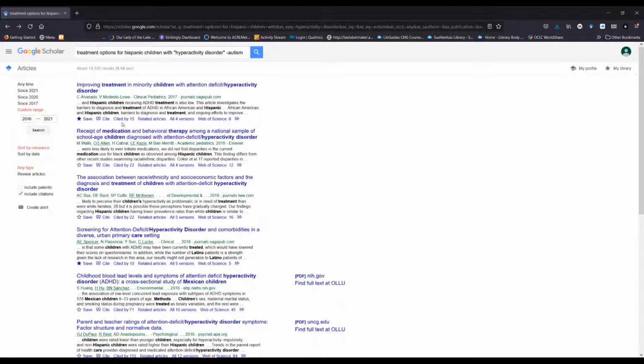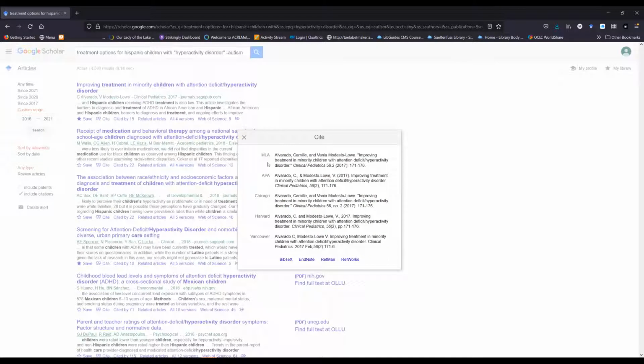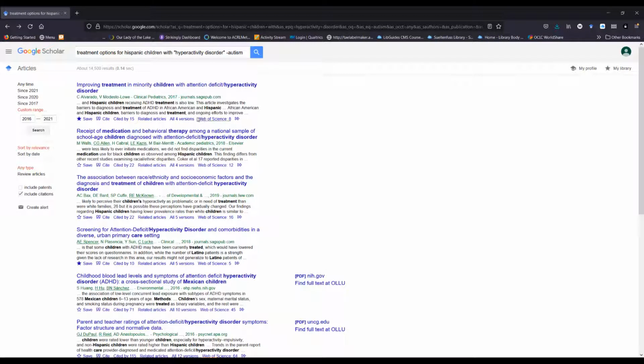You'll notice that you also have an ability to use citation information. If I wanted to export a reference citation in MLA or APA, this would be the reference list entry. I could usually copy and paste this within my paper if I was using it. You may want to make sure that you are verifying it against your actual APA manual or MLA manual to make sure that it is accurate. For the most part, most of them are pretty accurate, but you might want to double check them.